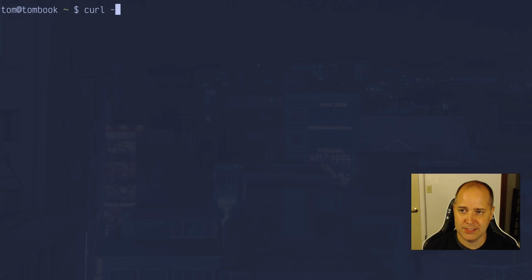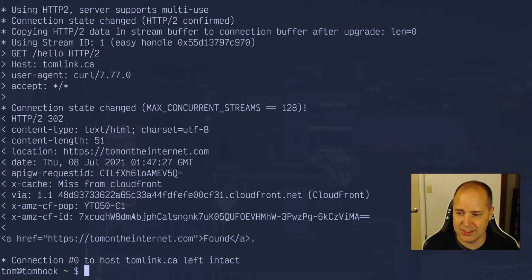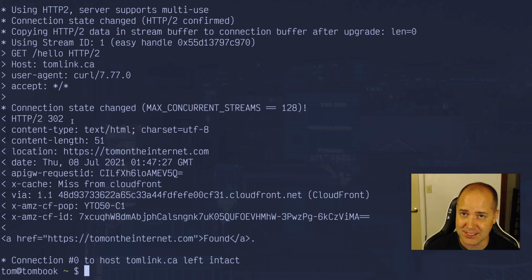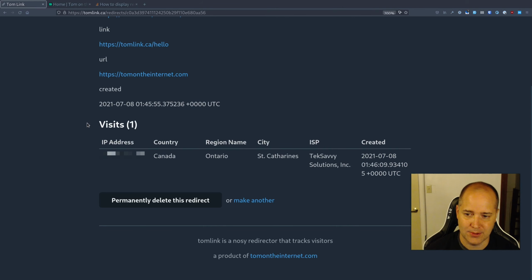Okay, so let's pop this into curl and see what we get here. So, very little going on in the actual response body, but it's a 302, so it's a temporary redirect. So that's all that's happening, right? So you get a 302 back, but while that 302 is happening, we send you back that 302, but we have your IP address. So since we have your IP address, we can then go look up where in the world you are and who your ISP is, right? Yeah, and so once we have your IP address, we can find your country, region, name, city.